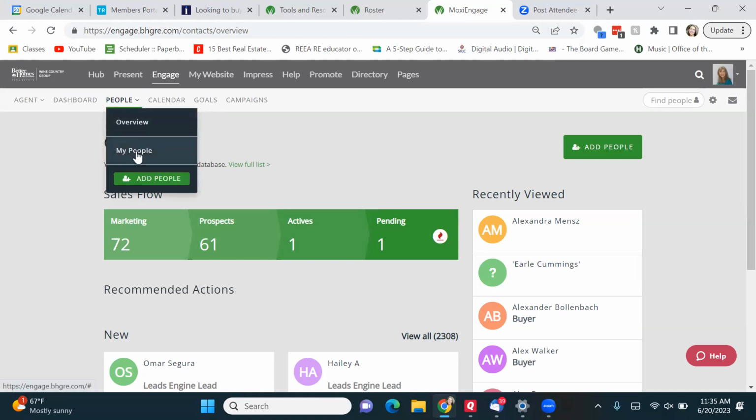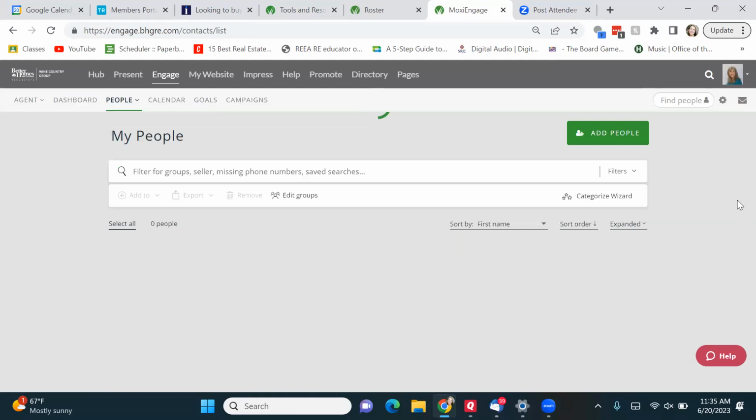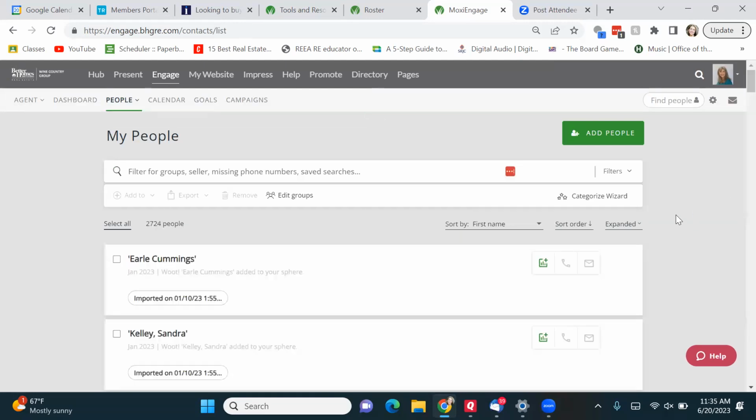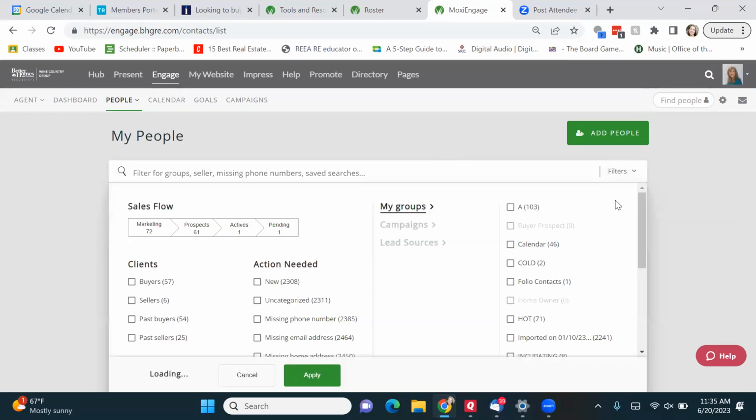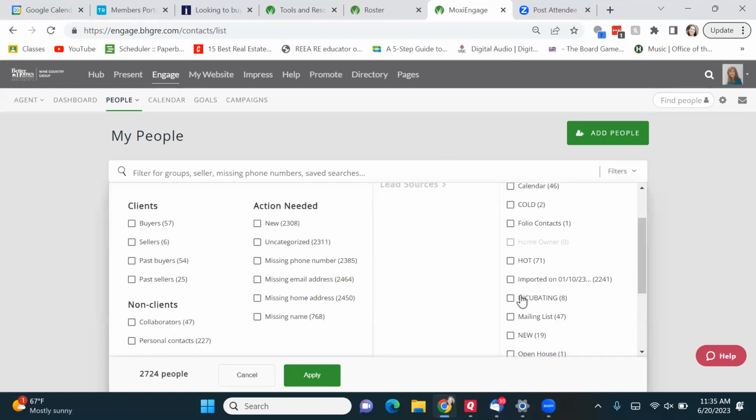Another thing you can do here when you're working with your people is that you can categorize them. You can filter. So right here on the search at the top, above categorize wizard, is filters. If you click on that, you can choose, like, you just want to right now look at your past buyers, say.